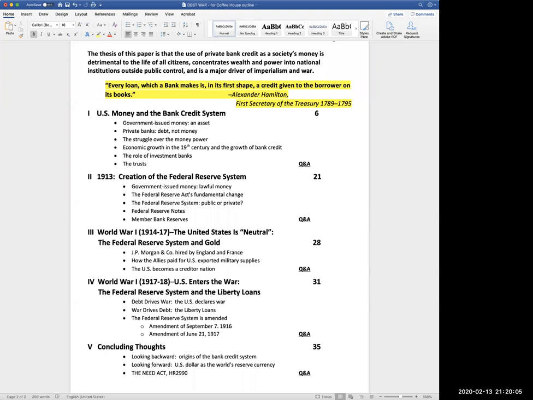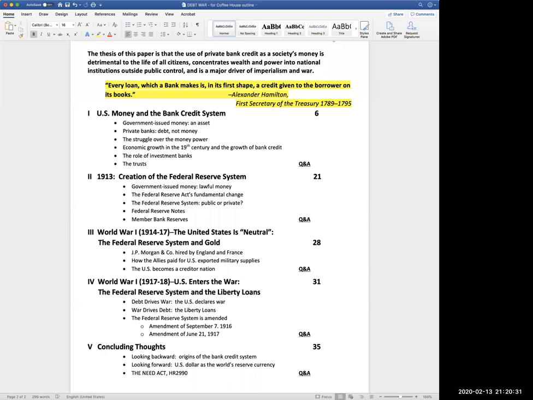Bryan advised President Wilson not to support this policy. Part of what he said to Wilson was, I know of nothing that would do more to prevent war than an international agreement that neutral nations would not loan to belligerents. But eventually Wilson agreed, and he decided that he would permit these loans.